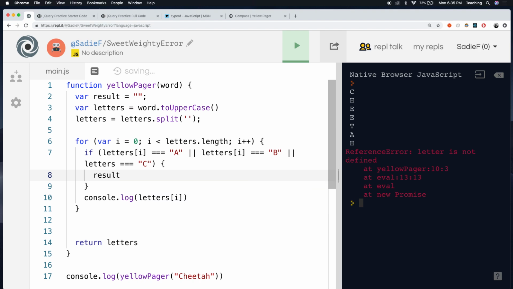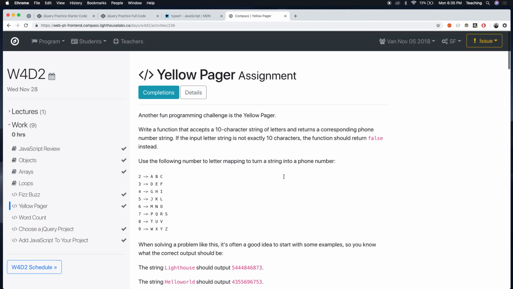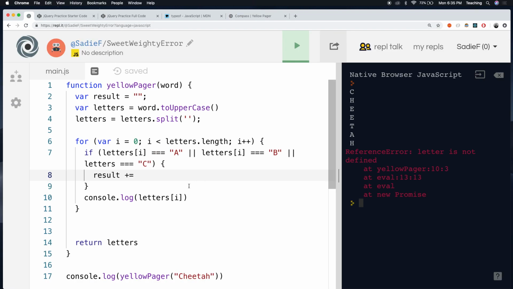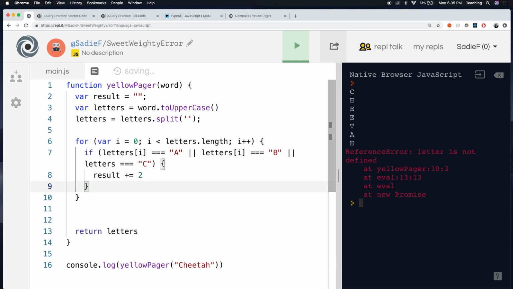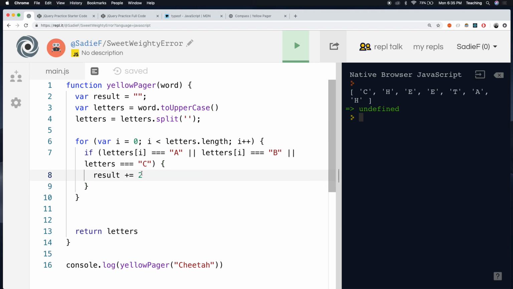So then I can say result, which is at the moment an empty string, plus equals 2. So now I should get 2, but I'm not.